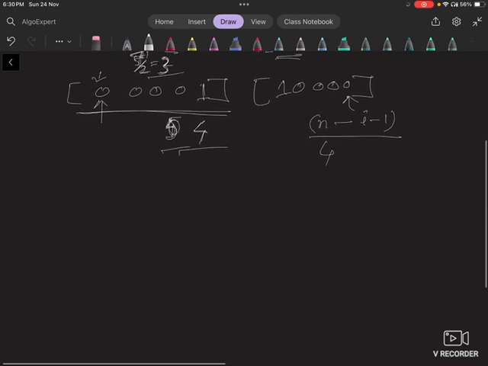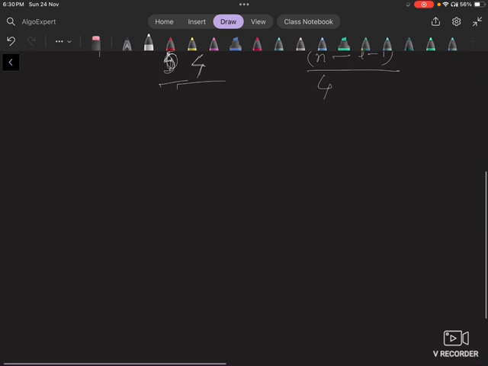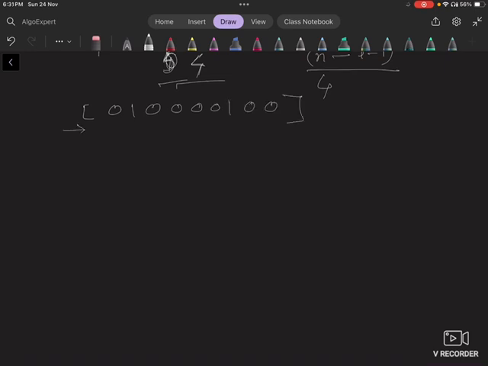Now let's solve this problem with an example and also write down the corresponding pseudocode. So I'm just taking this one example. Let's say I'm taking one example: 0 0 0 0. Okay, now let's solve this problem with this example.